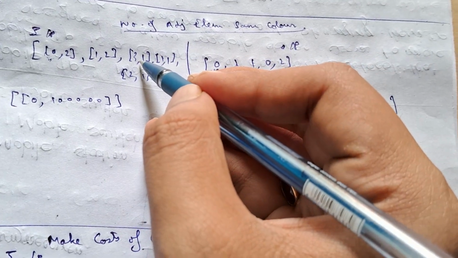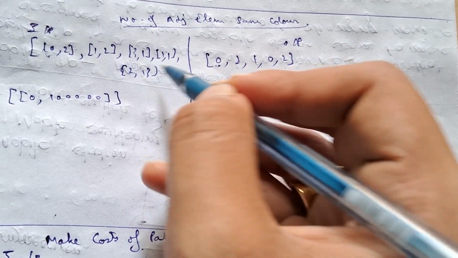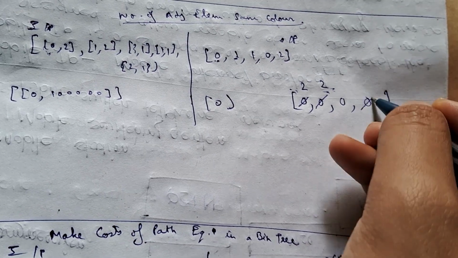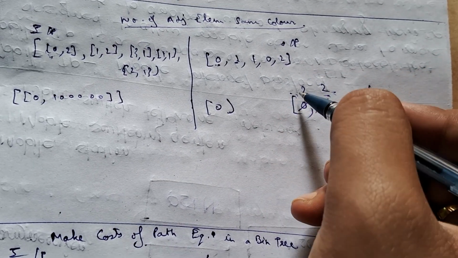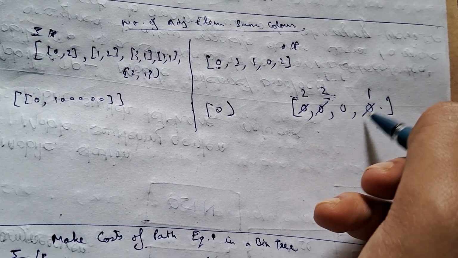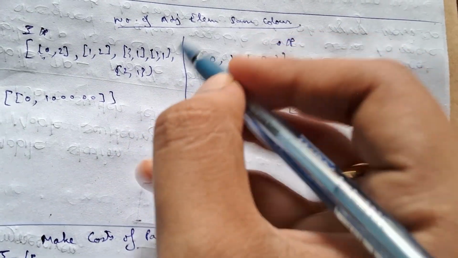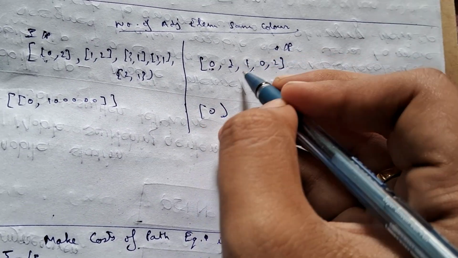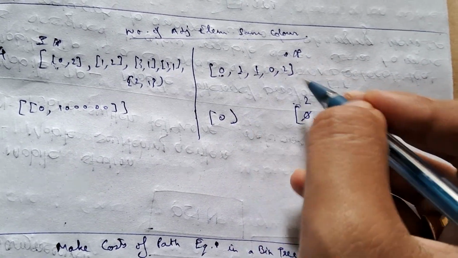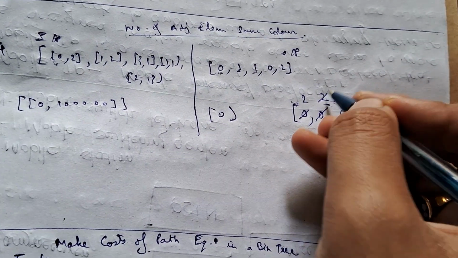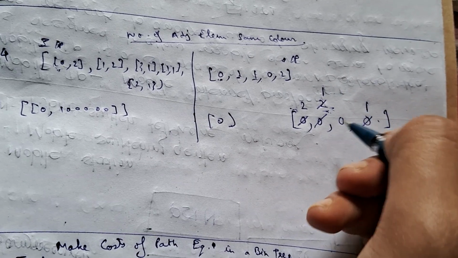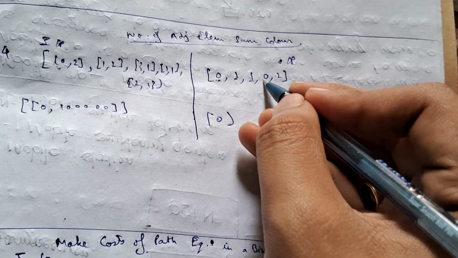And now we are going to make the third position 1. What is the number? It is the same, because this doesn't contribute to any adjacent elements. Now we color index 1 as 1, so it becomes 1. Now we see that there are no adjacent nodes having the same color, so it again becomes 0.